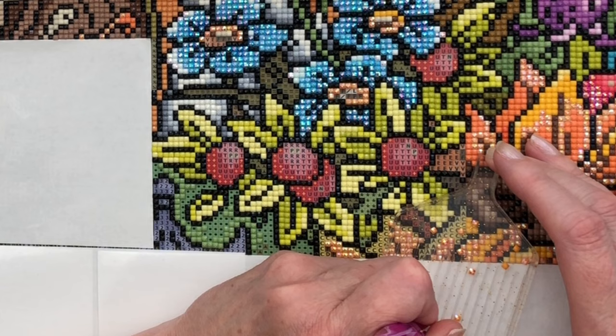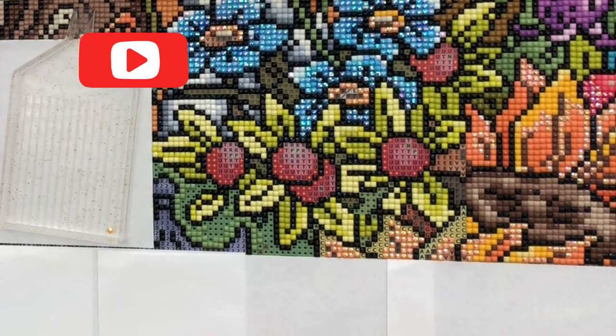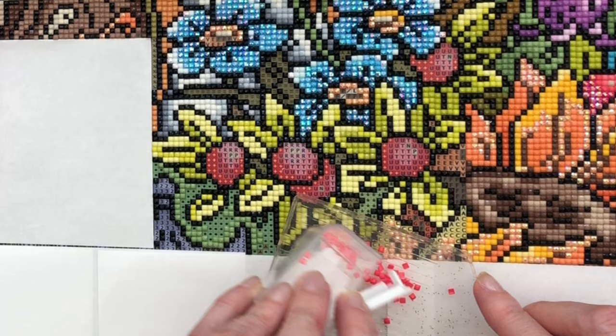Nearly forgot these two here. Right, okay. What next? Are the red berries shouting to you? Are you saying, "Come on, do the red berries"? I think what I'll do, because I don't have loads and loads of news for you, I think I'll do the red berries and then we'll stop there and I'll show you the full diamond painting, what's been done so far. Need some more of these though.